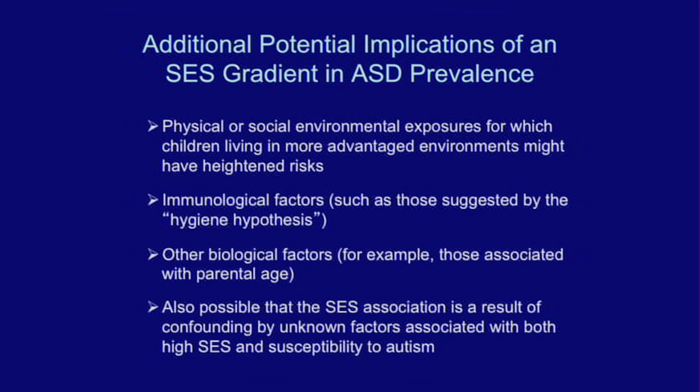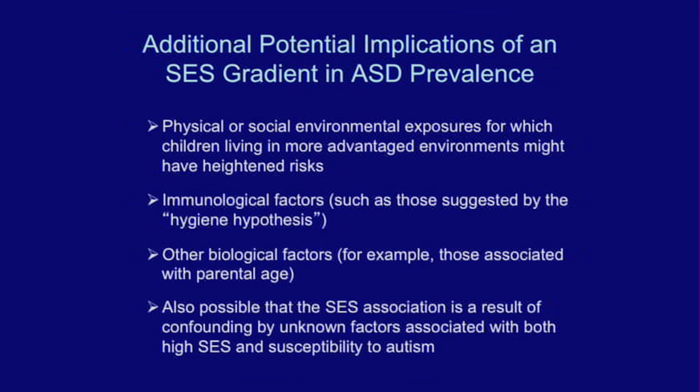And then I think there are some other possible implications if we don't think it's all due to the detection bias, or as Lorna Wing called it, selection bias. It is possible that there's something in the physical or social environments of children living in more affluent families that could increase the risk. I mean, we don't think we can rule that out. There's the hygiene hypothesis, and there's a lot of interest in the immunologic factors associated with autism. It's been shown in asthma that children raised in less clean, sterilized environments have a lower risk of asthma because they're exposed to more things early on. So maybe there is something in that could be associated here.